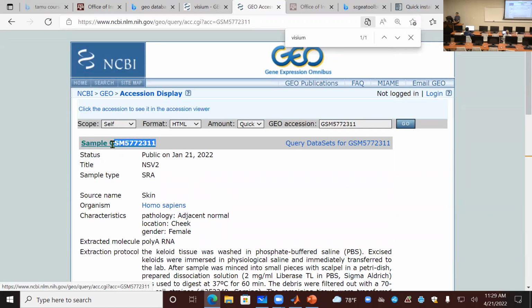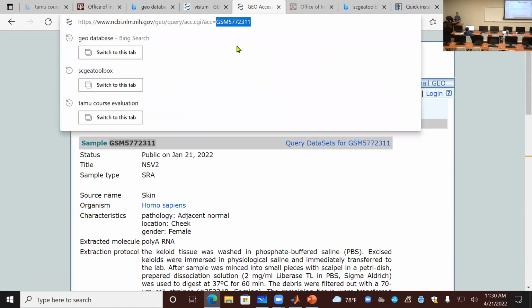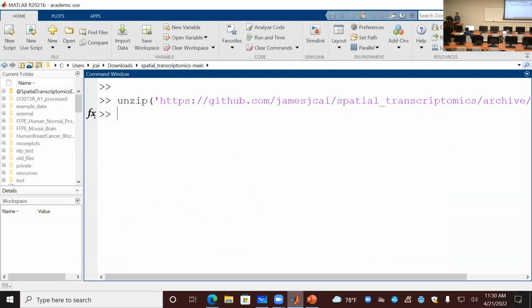So I will copy this ID, the sample ID. Okay, all I need is this ID, GSM5772311. Okay, I copied this. It may work, may not, but let's try.